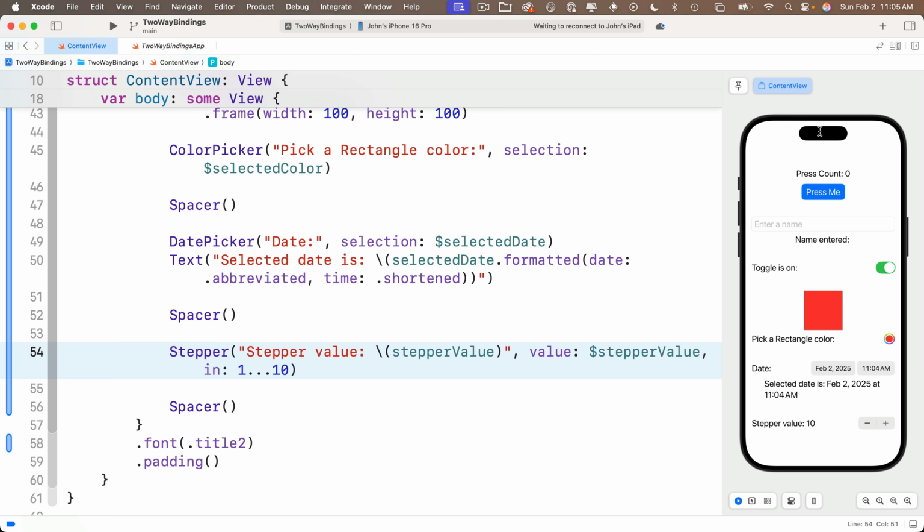So Swifter, nice work. You're stepping lively with the stepper view. Now you know about two-way bindings, adding the $ before, and you learned a bunch of cool controls that require the use of the $ two-way binding variable. I hope you enjoy this big learning binding buffet.